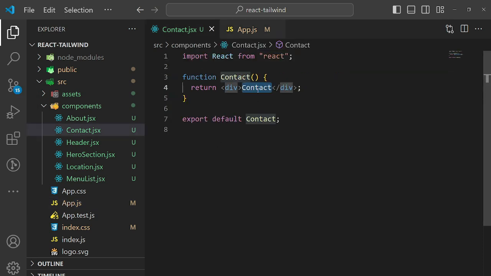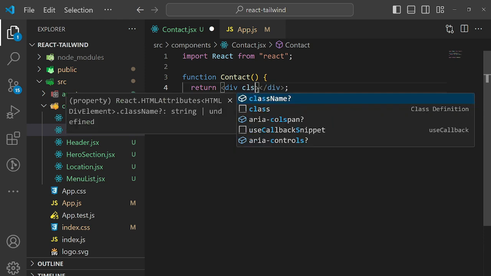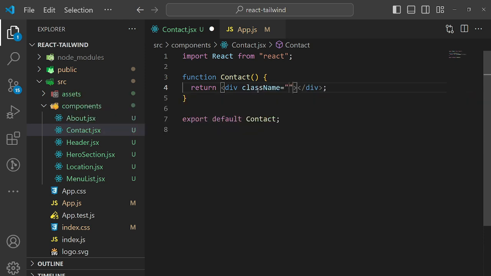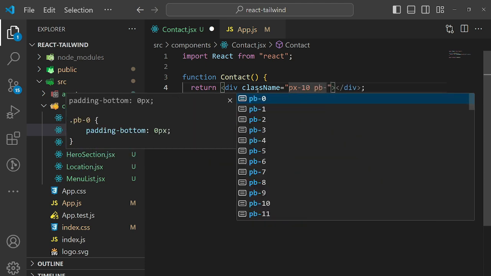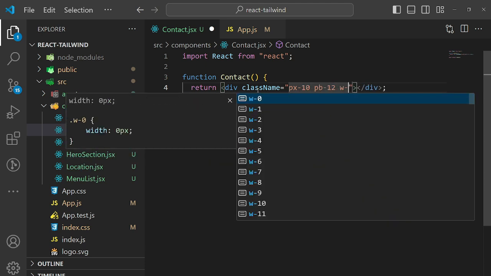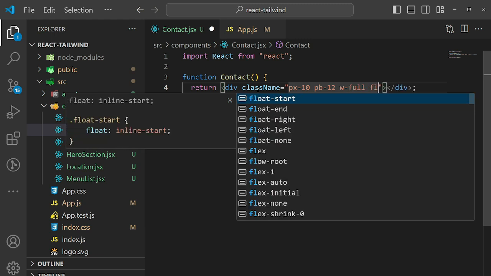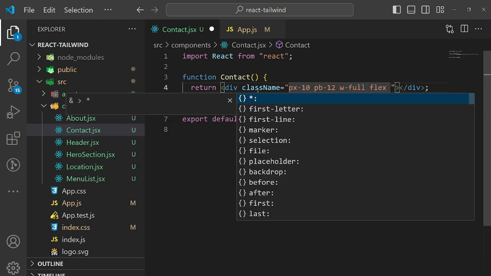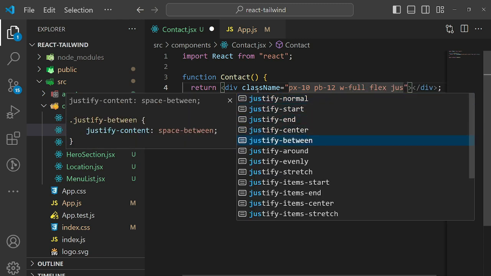First remove this contact text, and here I am going to create a class name, and the class is px-10, padding bottom 12, and width full, and it is a flex box, so flex justify center.